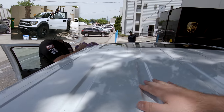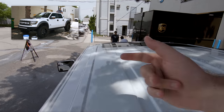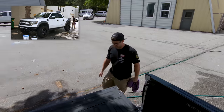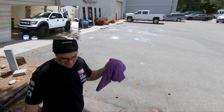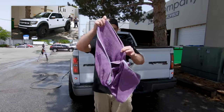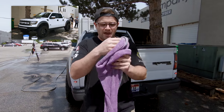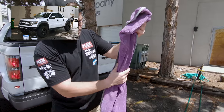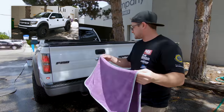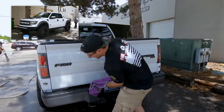All right, so, feeling pretty smooth there. That is about as dry as you can make it without a drying aid, using the same towel on the whole thing. I'm going to show you what I'm going to do last. At this point I would say the towel is wet. Saturated? It is wet, but when I touch it, my hands aren't soaking. It's still relatively dry. So as the finishing touches, I'm going to go around for all the trim work and the bumper stuff, just to make the most of what's left.